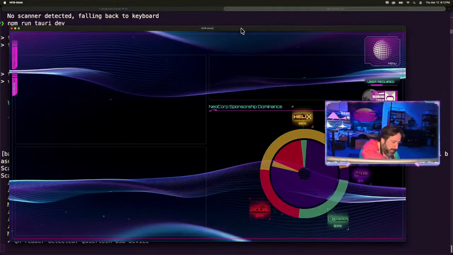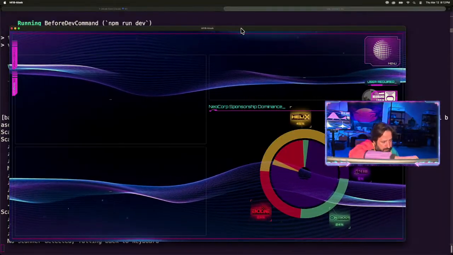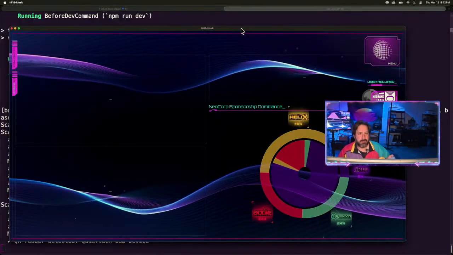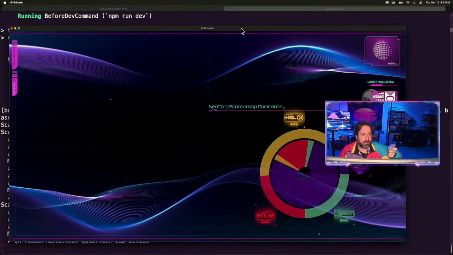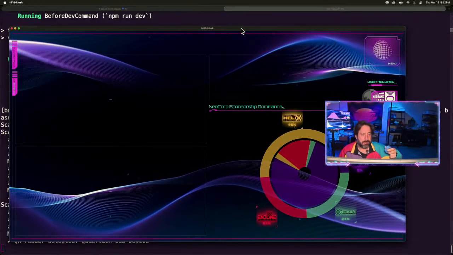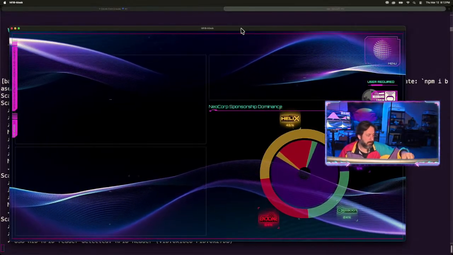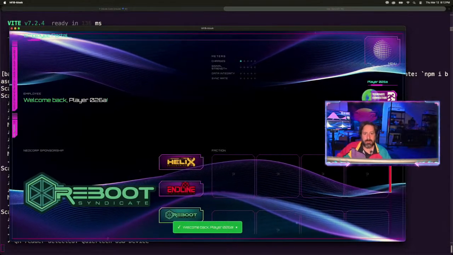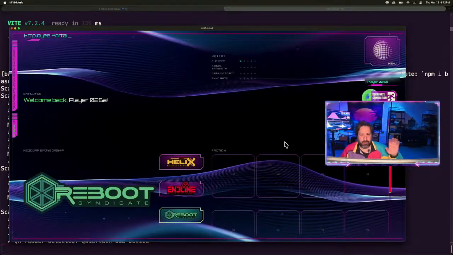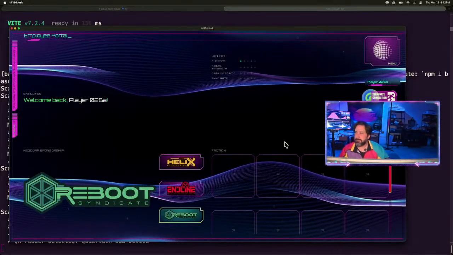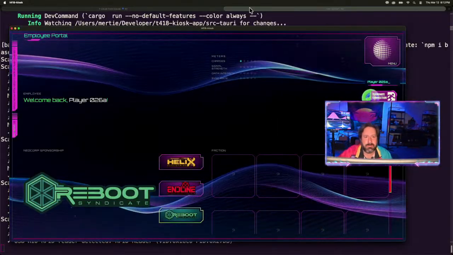I need to actually plug in a scanner to be able to scan, so we'll do that real quick. And it should save from cowboy mode. There we go. Okay, it is working right. It was just because I had the screen so small, it was being weird. So cool, I think we're all good now. I think that was a solid refactor.